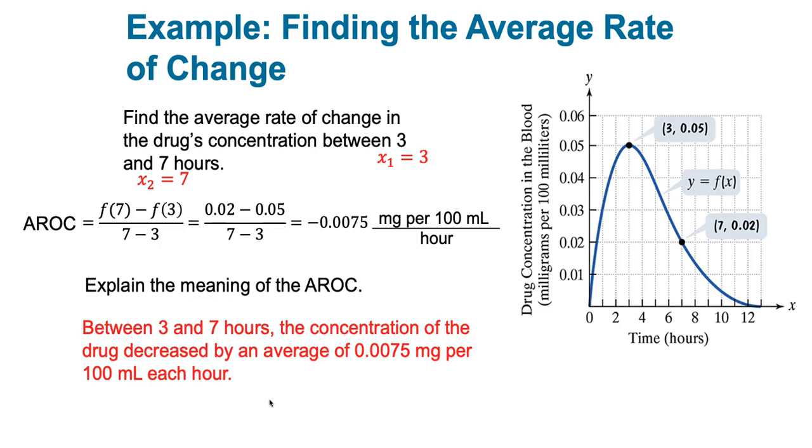But notice also how I included those extra required statements, situating the time interval specified between 3 and 7 hours, and stating that it was an average decrease. Now, notice how the average rate of change was negative, but I did not include the negative sign in my statement. This is because I said decreased. If you say decrease, it indicates that it's a negative value already.